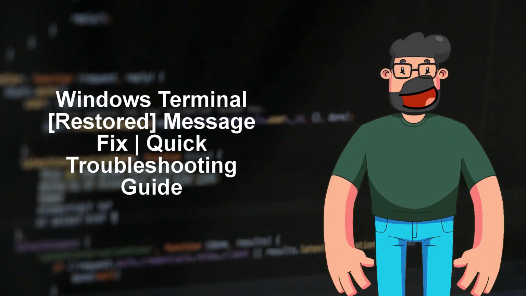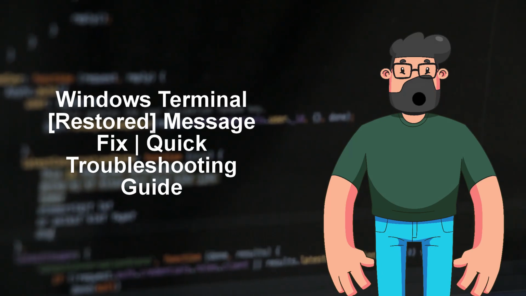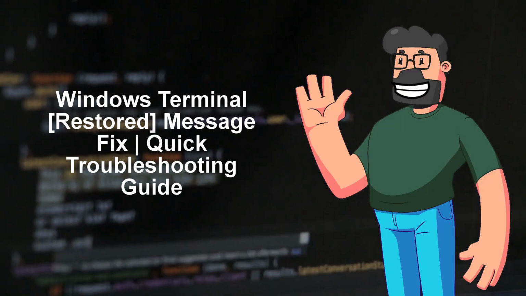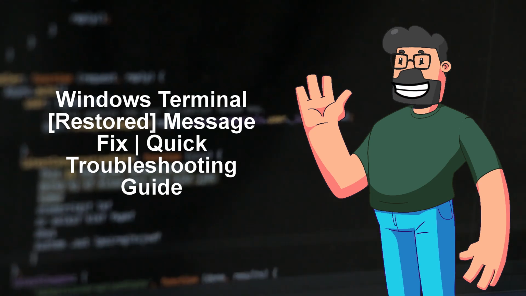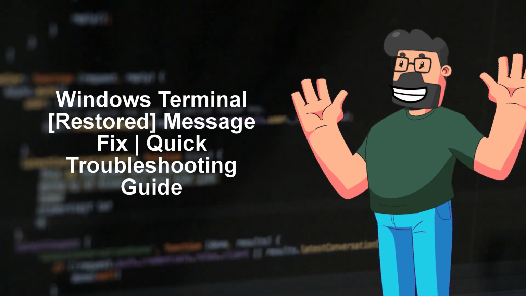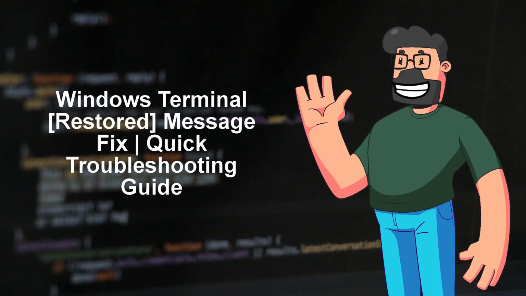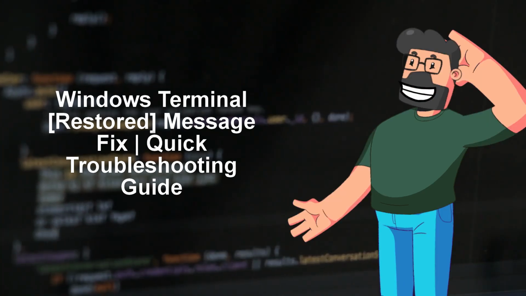Today we're going to tackle a common problem that Windows Terminal users may encounter. Have you ever wondered why Windows Terminal prints the message, "Restore datetime," when you launch it? It can be a bit puzzling, especially if you're not sure what triggered it. Don't worry, we're here to shed some light on the issue.